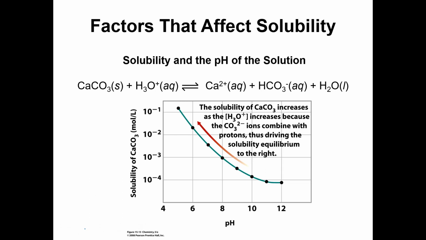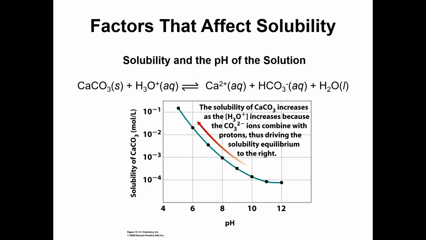Now we can also use this idea of forcing equilibrium in one direction with pH. So for example, if we take something that's not very soluble and we dissolve it in an acidic solution, sometimes we can actually increase the solubility. So for certain compounds, and particularly for a lot of ionic compounds, if they're not very soluble in water, we can increase the solubility by putting them in an acidic solution.